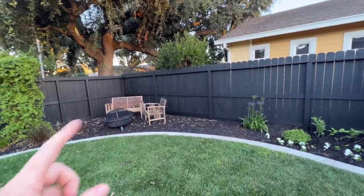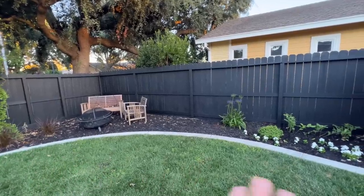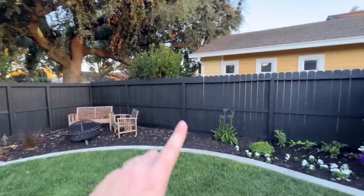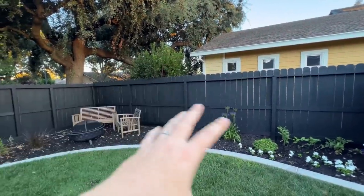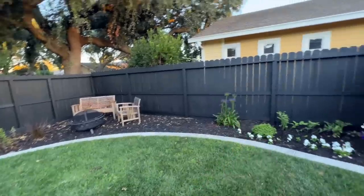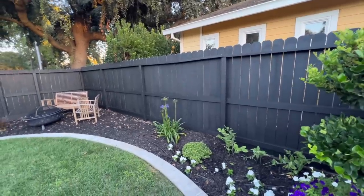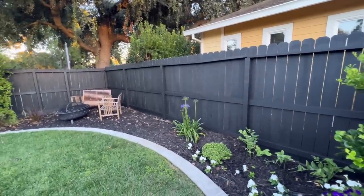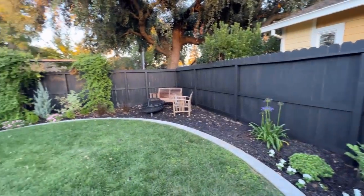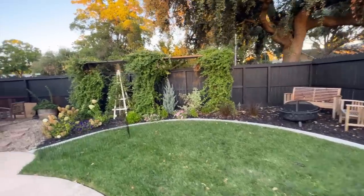I keep going around and checking it. You know, there might be a couple drops here or there, but for the most part, it's doing really good. And I am not putting it on the very top of the fence. I'm leaving that blank. So I think it would look better if you look at an angle. You can see the wood in between the slats, but I'm just going to have to deal with that simply because I share this fence with my neighbor. So it looks very good.